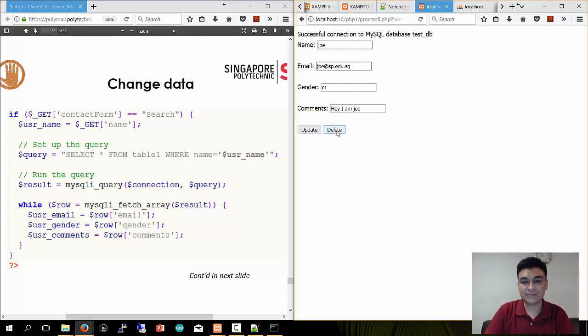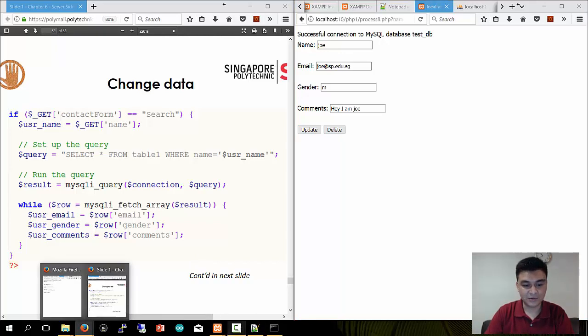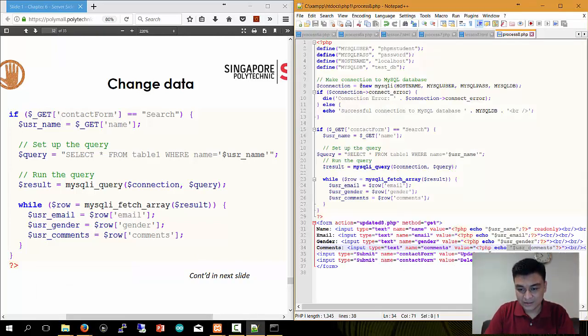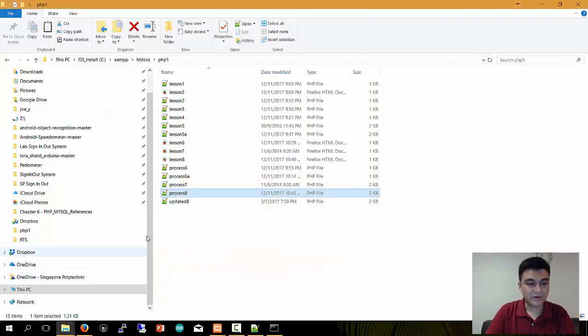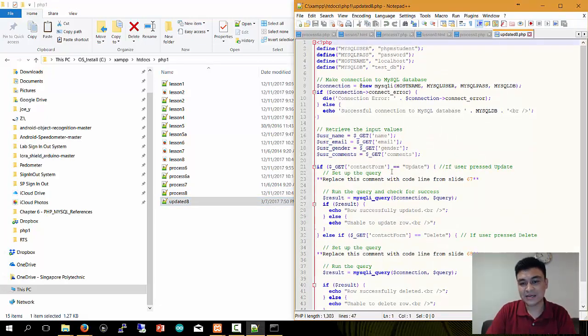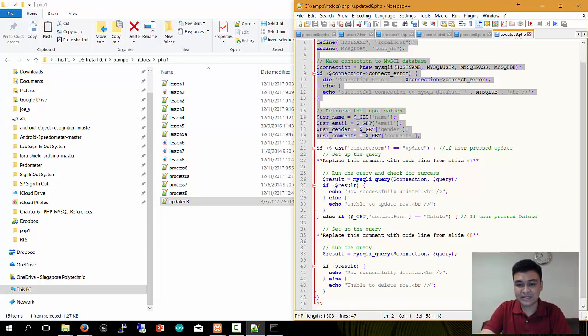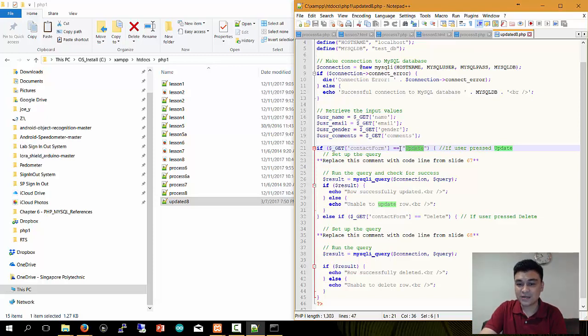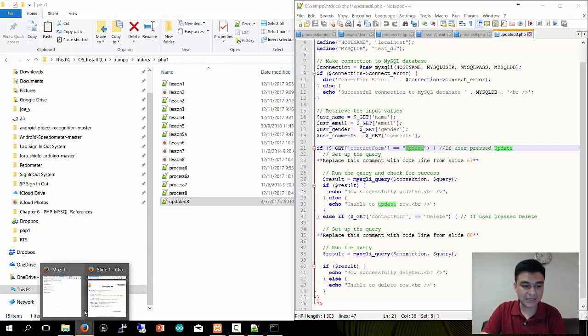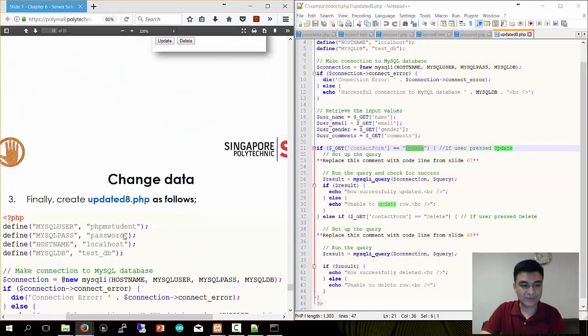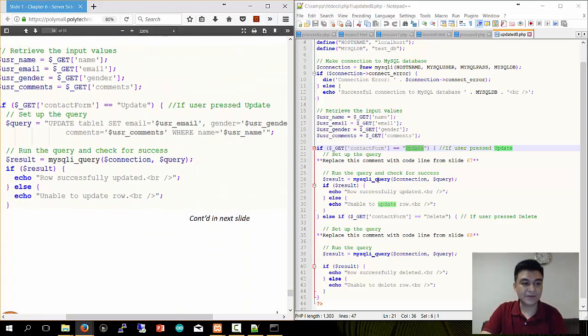Now I have update and delete buttons here in my process a.php. Both are submit buttons, so both go with the values update and delete. This will call updated a.php. This part does the database connection, and next is where you receive the form from the get method. When you click the update button, you have to write the update queries. Let's write the update queries here.